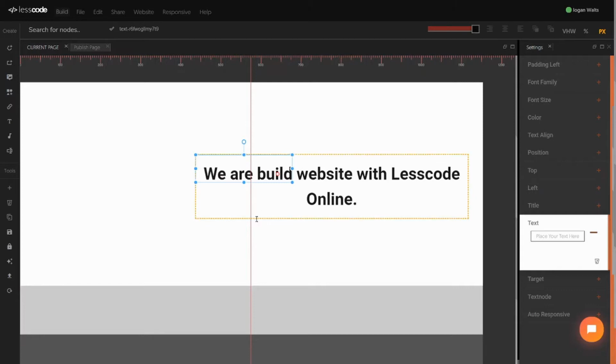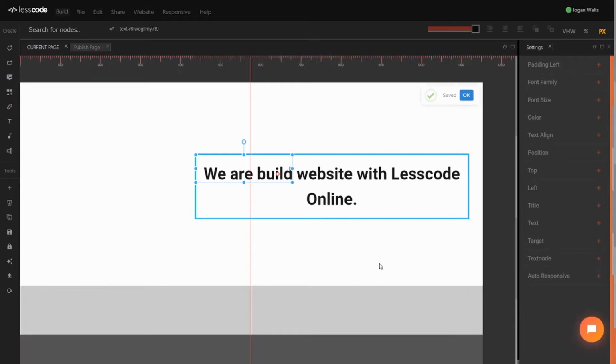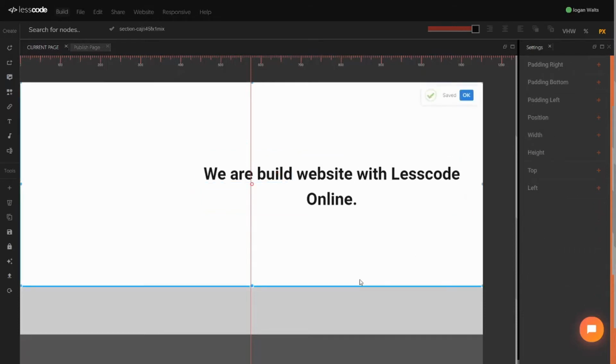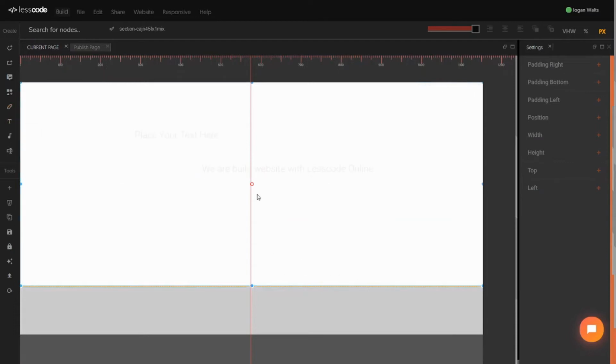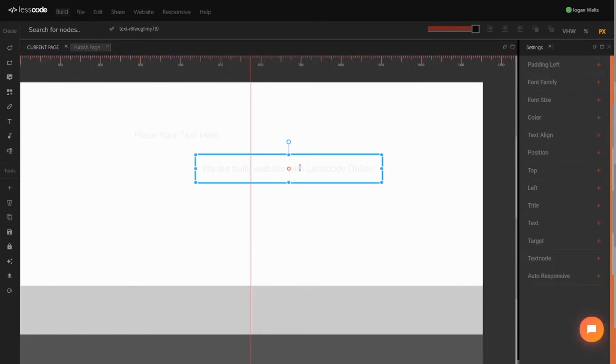Alright. So now you see I was working on this text. What I said earlier is that after working on this, I want to click on another element so that the previous settings I created for this text will save, or I could just press Ctrl S to save this element. So right now I just want to click on this because I want to add another text to it. So I'm selecting the section and I'm going to add another text to it. Now as you can see, there's an issue here. What we did earlier, some of the elements didn't save. The only part that saved was what we typed in here.